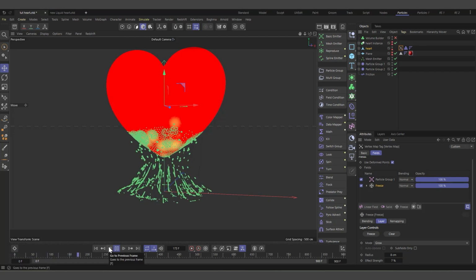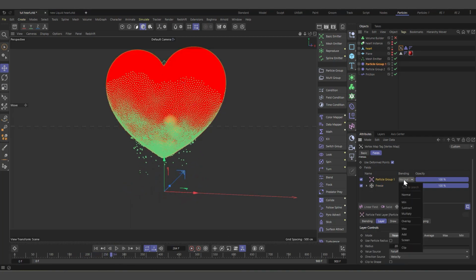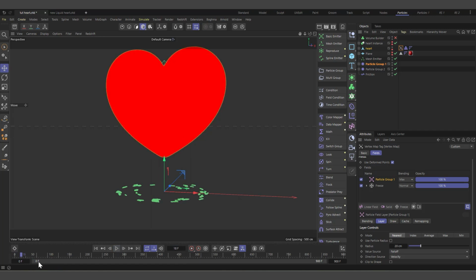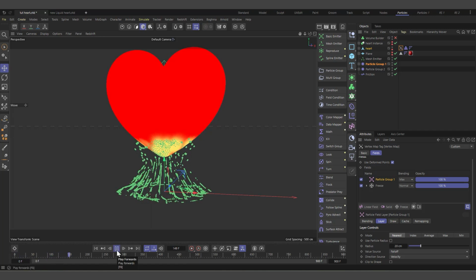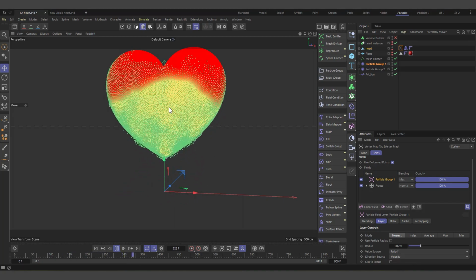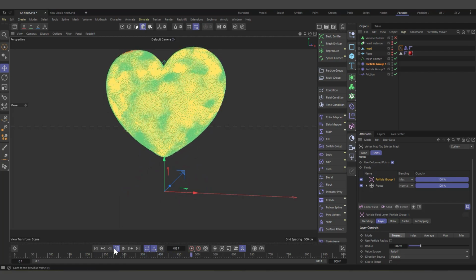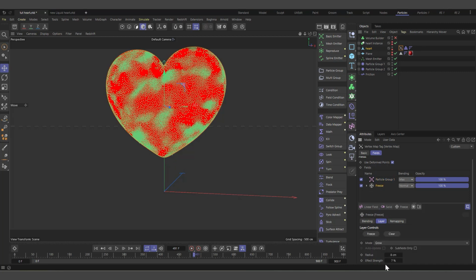So if you go back and hit play, you can move this somewhere up here, and now it should grow. Oh, actually, what you have to do is select the particle group here, and set the mode from normal to either max or add, and either of them should work. So if I drag it forward a bit and hit play, you can see our particles are growing from there. The vertex map is growing underneath our object, and you can reduce the vertex map growth effect strength to even 5.